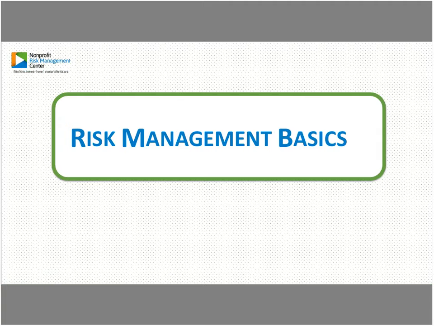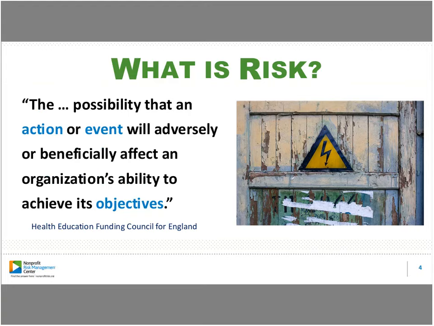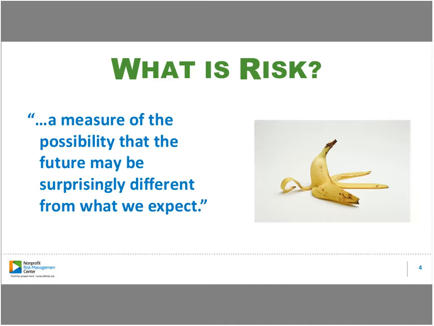So first, risk management basics. What is risk? This is one of our favorite definitions at the center, for a few reasons. It defines risk as an action or event, so it's something concrete that could potentially happen in the future. It also could be positive or negative, adversely or beneficially influencing your organization's ability. And the third part is that it affects what you can do in the future to achieve your objectives. Those are all really important aspects of how we view risk here at the center, and this tool was meant to help you identify risks and deal with them in these three different components.